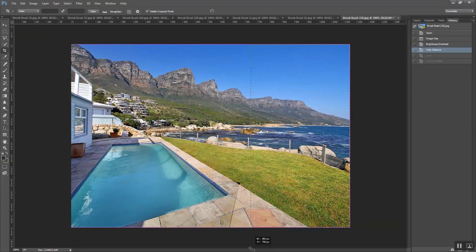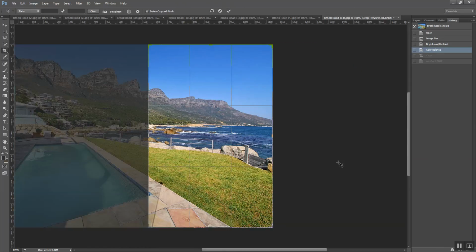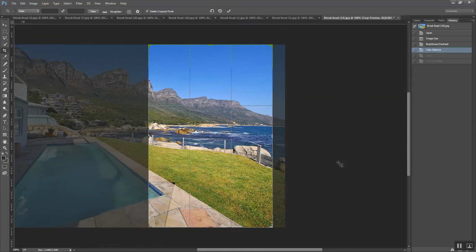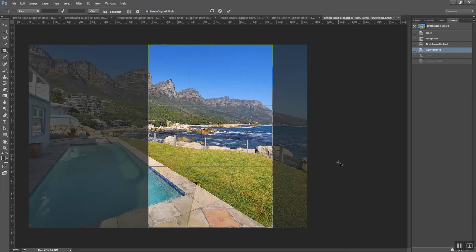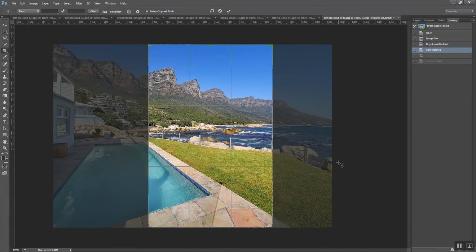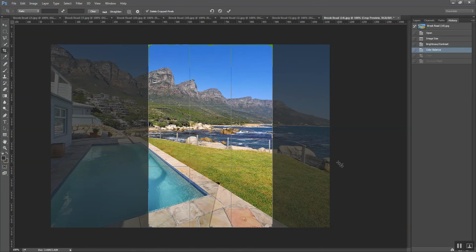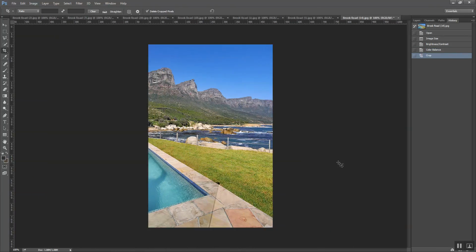That might work a touch better if there's a little bit of the pool in there. That's pretty cool.